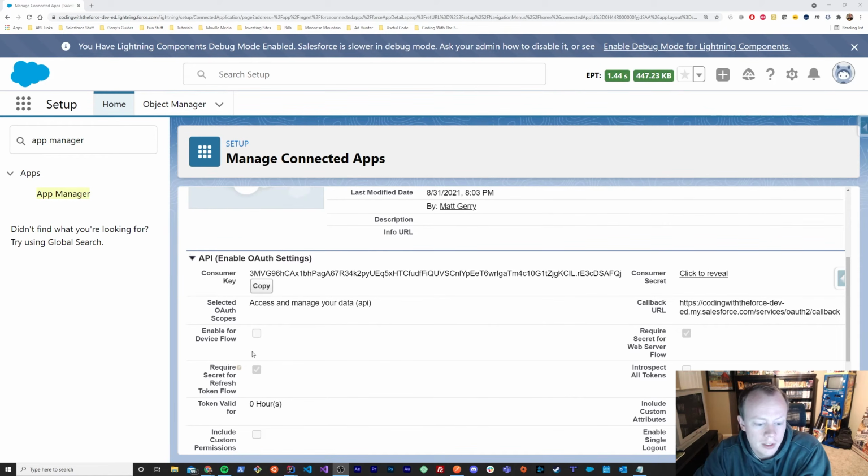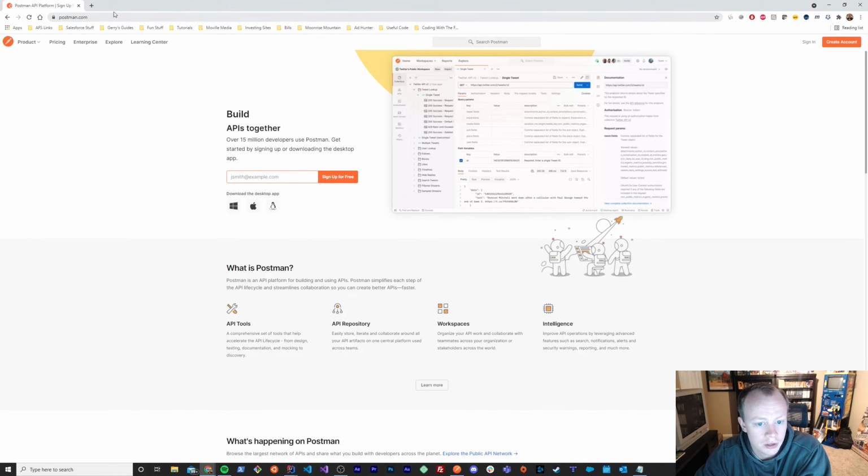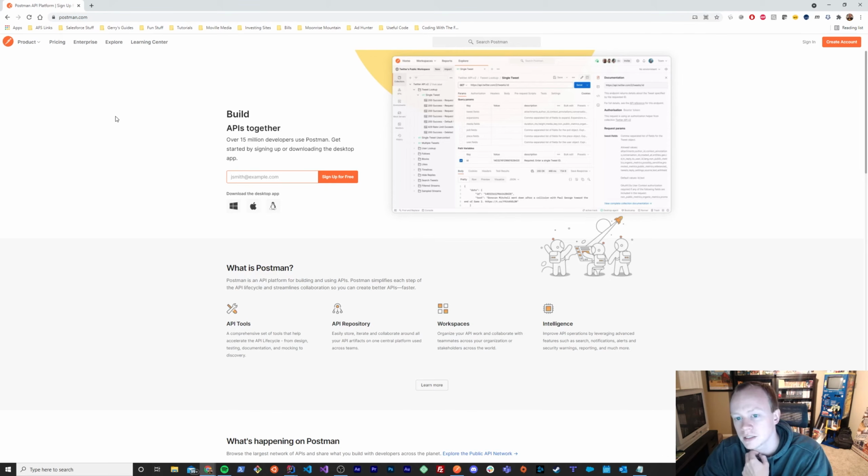So if you don't know what Postman is, you can go to postman.com and download it. But basically it is an application that allows you to, well, it actually allows you to do way more than what I'm about to explain, but it allows you to really easily test your new API, right? Whatever your API that you've built is.